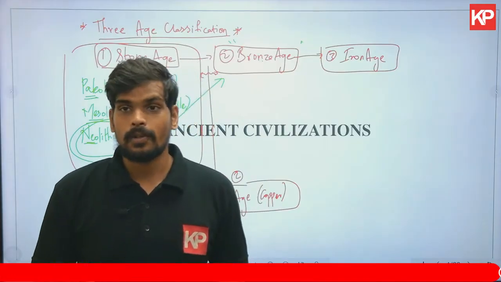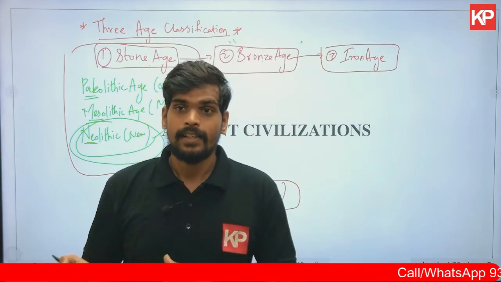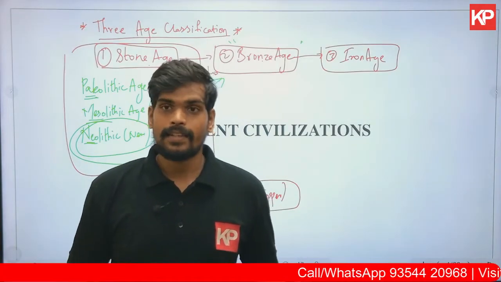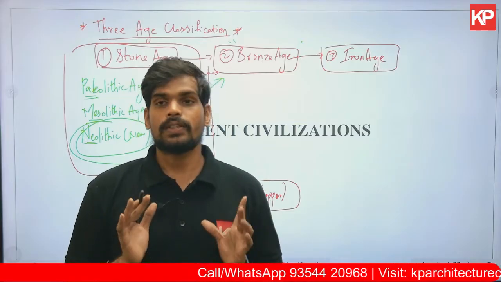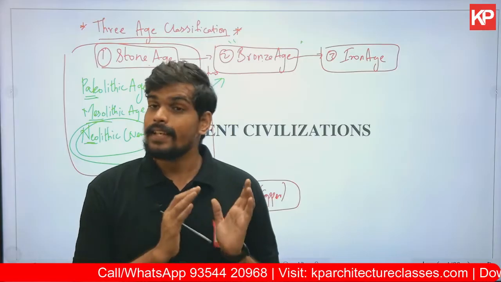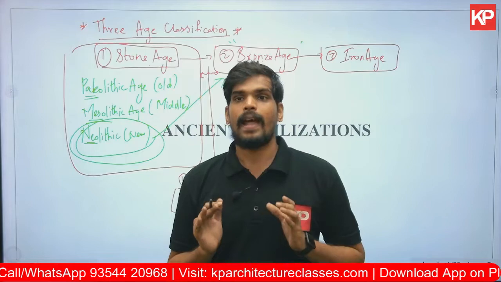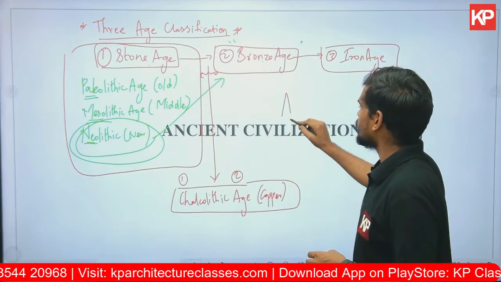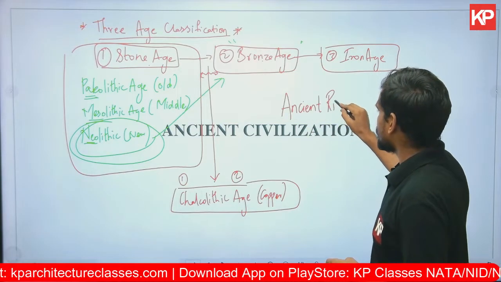Now I told you the root cause for civilizations, basically it is because people started to rely on agriculture rather than hunting. So they used to settle down in one place. That's when they had time to build their own cities in civilizations. Now for agriculture, the most important resource required other than land is water. So these ancient civilizations which we are studying, they all existed along river valleys. So these ancient civilizations are also known as ancient riverine civilizations or ancient river valley civilizations.